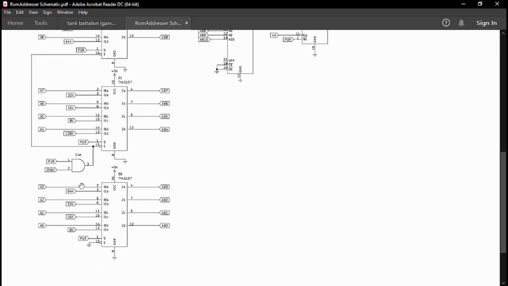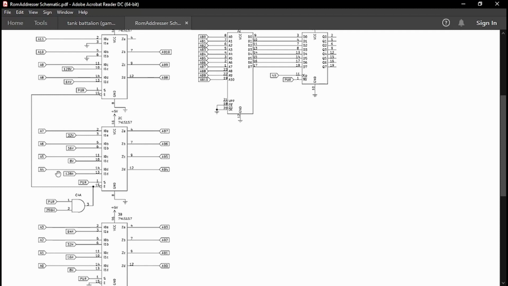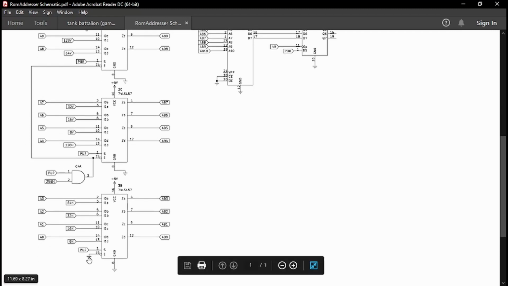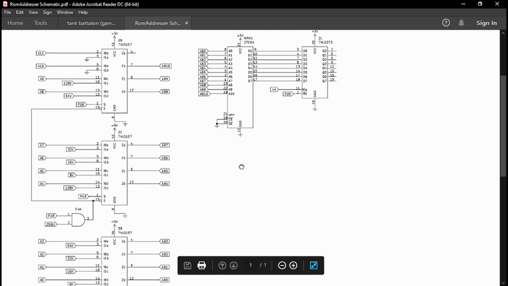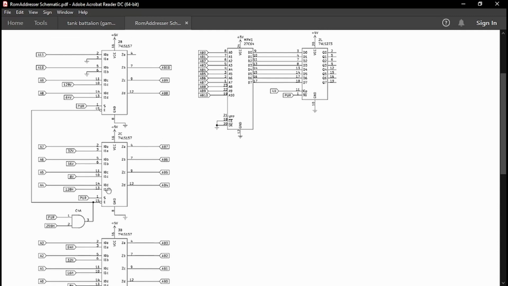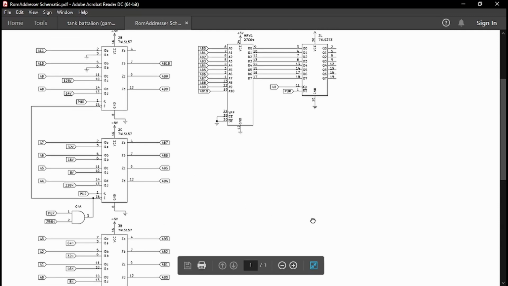And we've got a few other features. We're going to include the 256H enable on these two chips here. We're going to tie that to ground on this chip. And all that's going to do, we're going to see, is affect how this timer goes. So we'll have a look at how that counts up in a little bit.